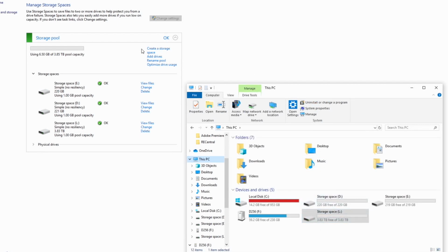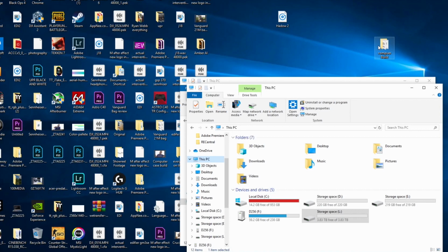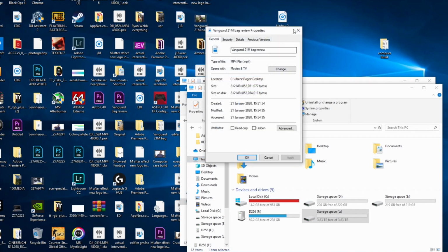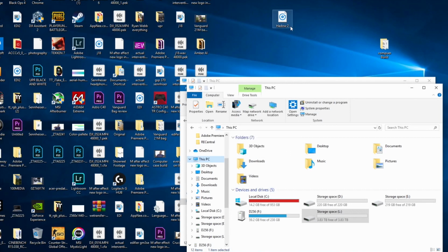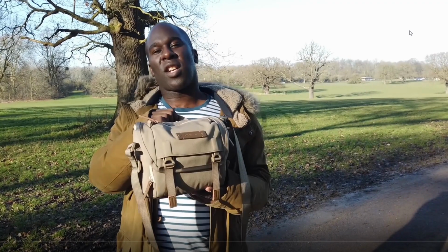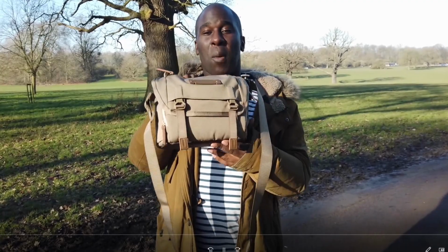So now I can drag and drop stuff into that new hard drive. So properties, no, that's too big. Just want something small, not too big, because obviously slower hard drives. 812. Right, so you can just drag and drop into real world results. Let's see how long that's going to take. Huh? No way can it be that fast. A gigabyte that quickly? It didn't even show up. Okay, and it plays back no problem, really fine.